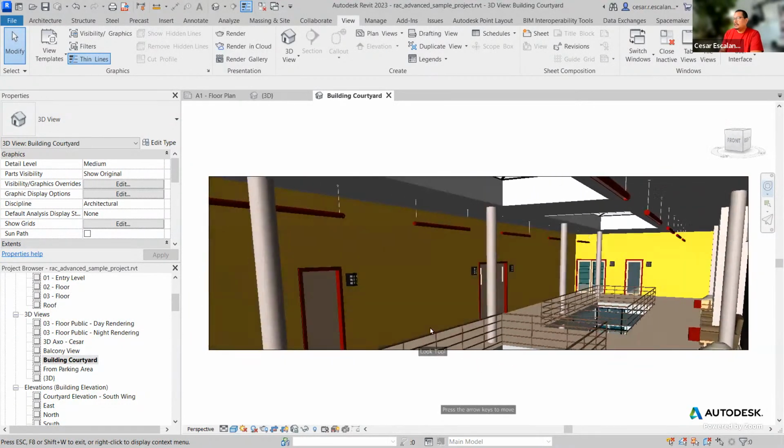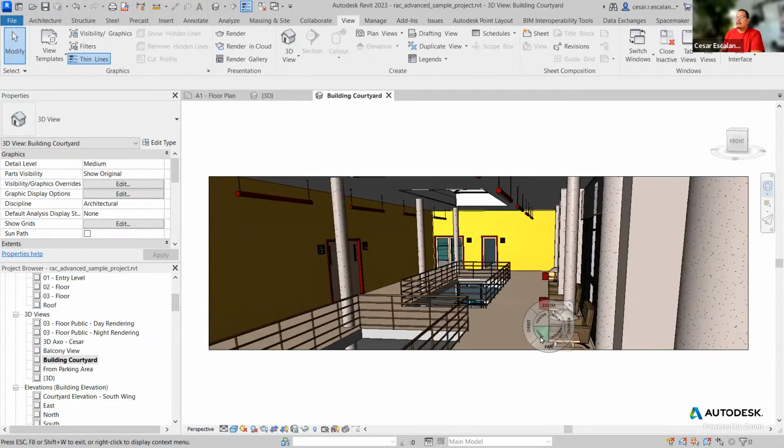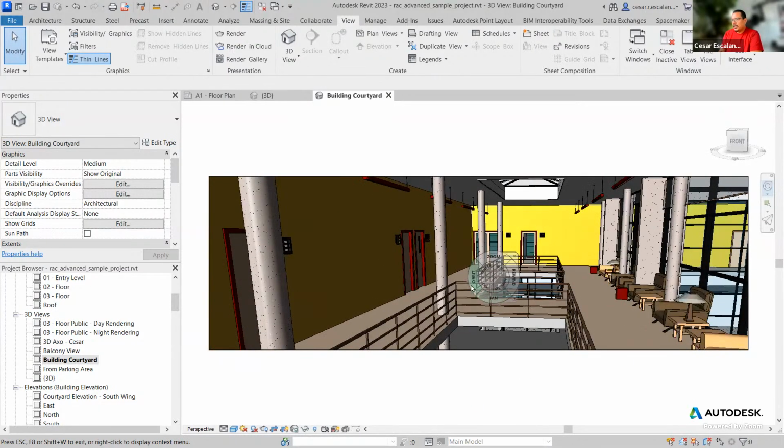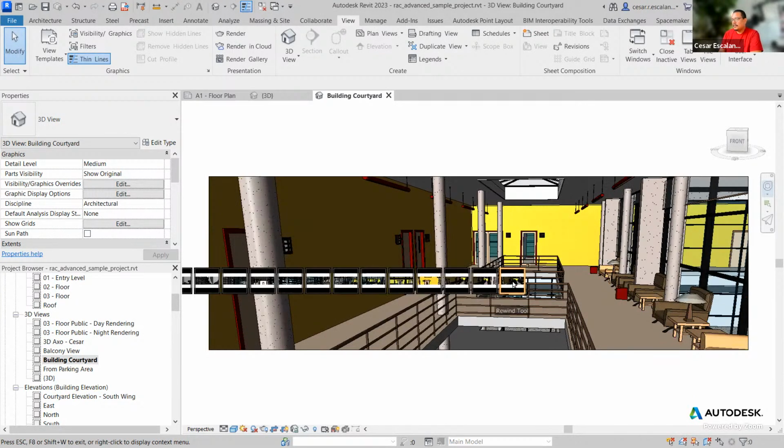My honest opinion is that it's not the most intuitive way of navigating yourself inside. So I wish this was a little better. But using these 8 commands, you can technically create any type of view inside the project or position yourself in any spot in the building. And all of them work inside of this: panning, orbiting, zooming, look, up, down, walk, and rewind.